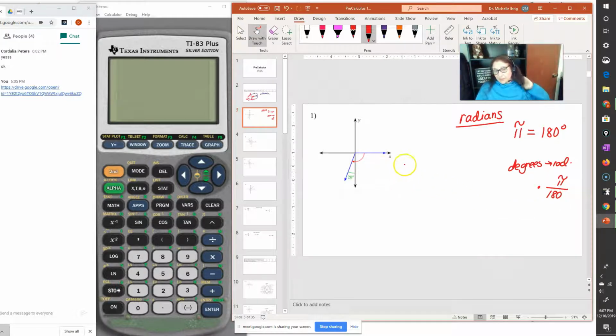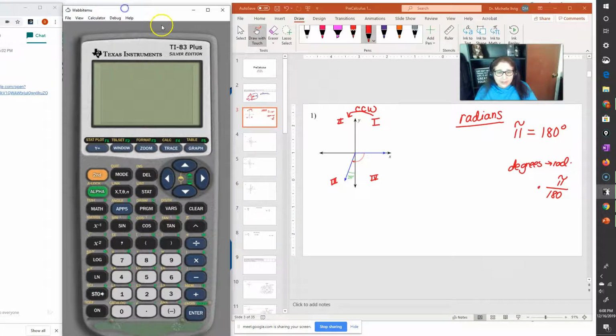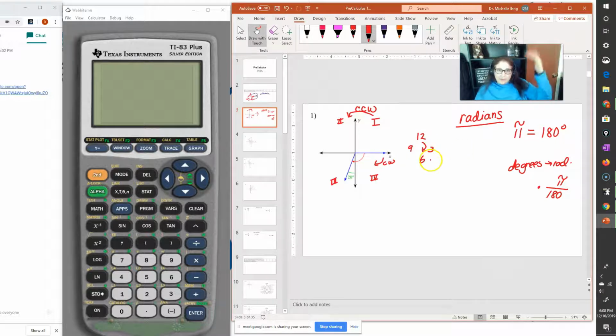So the next thing you have to remember is direction. Back in the day, we talked about how you would label these quadrants, quadrant 1, quadrant 2, quadrant 3, and quadrant 4. And we said when we go in this direction, we would be going in a counterclockwise direction. When we go in any other direction, that would have us going in a clockwise direction. So if we started this way and went down, this is going clockwise. And that makes sense because if you think of a clock, going down this way is clockwise.